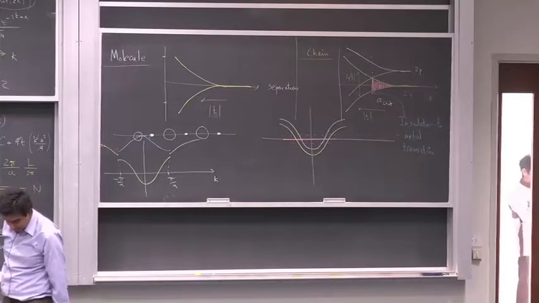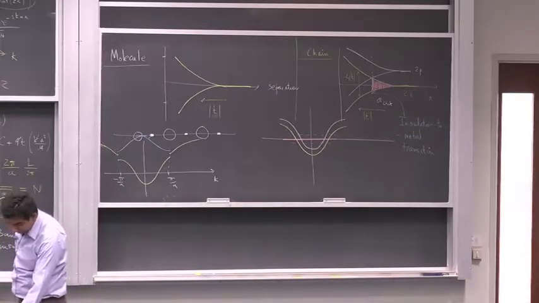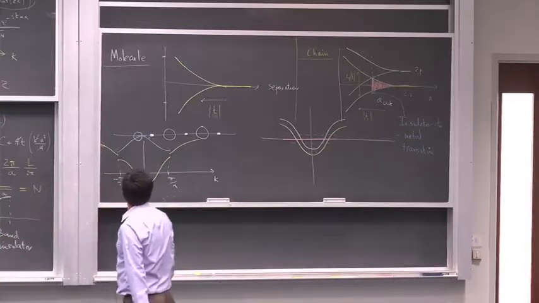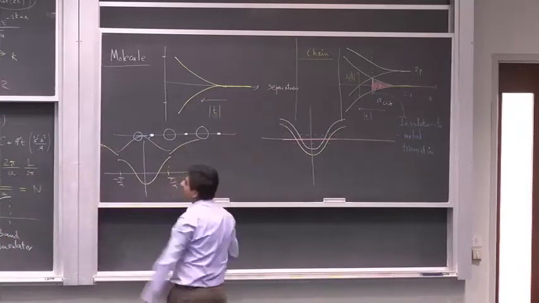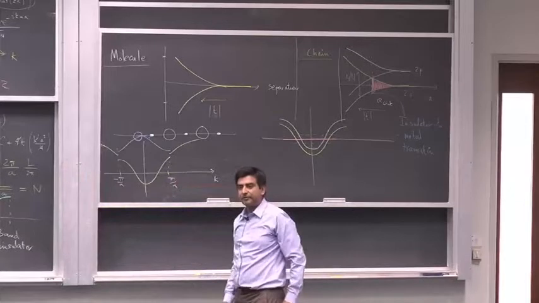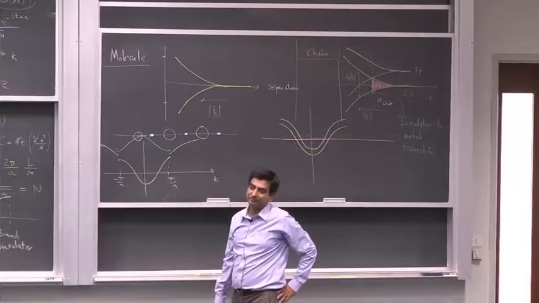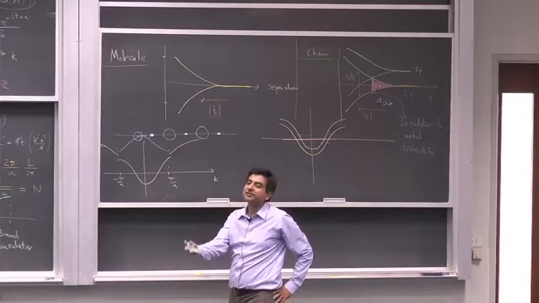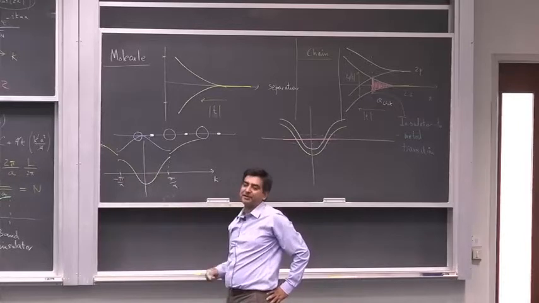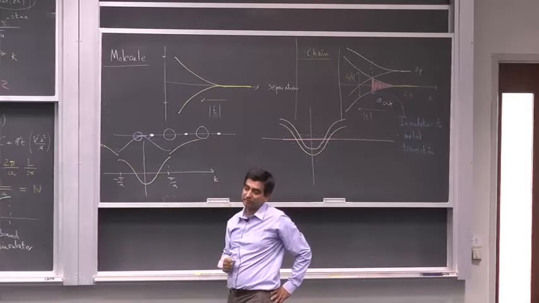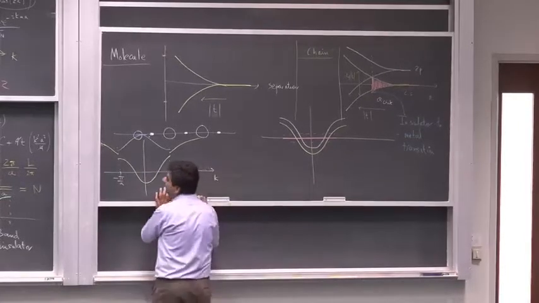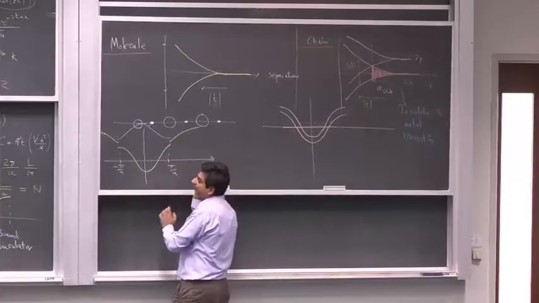Once we have talked a little bit about the tight binding model, we would like to talk about magnetism now. And we would like to introduce another model on top of the tight binding model, which is called the Hubbard model. Any questions about these points?